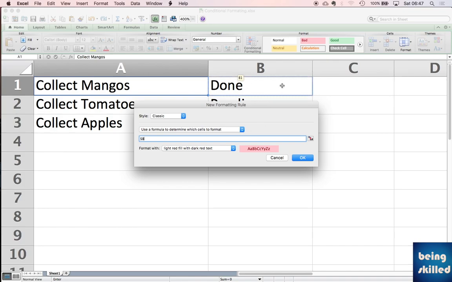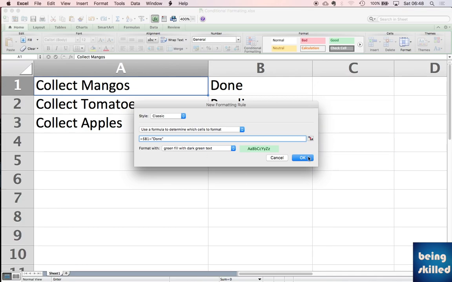Now we have to tell the value of this particular cell, which is B1. So equals to $B1 equals to done. So whenever the value of this particular cell is done, it should apply the conditional formatting, which is of this green fill with dark green text.